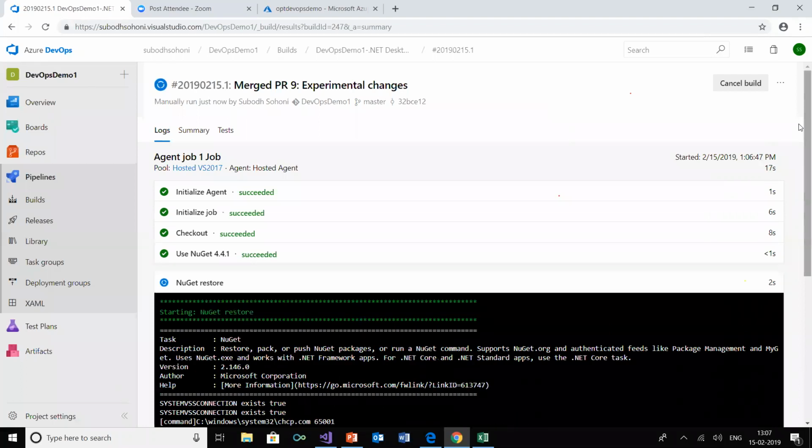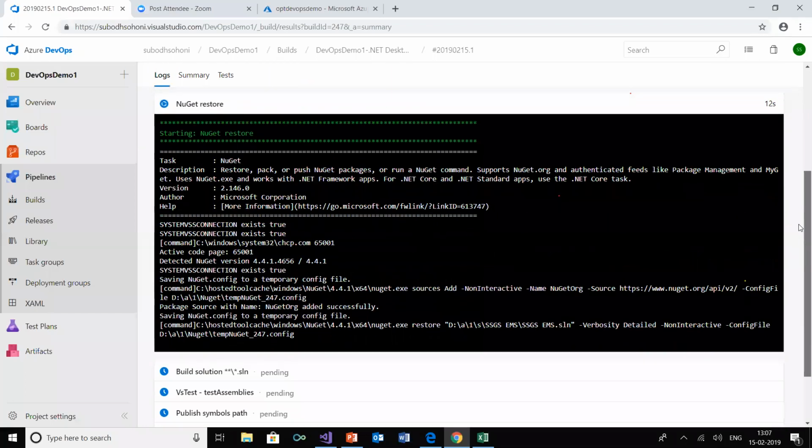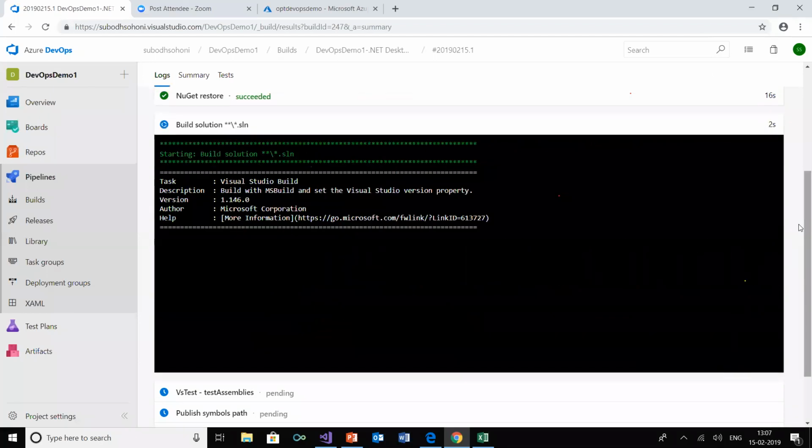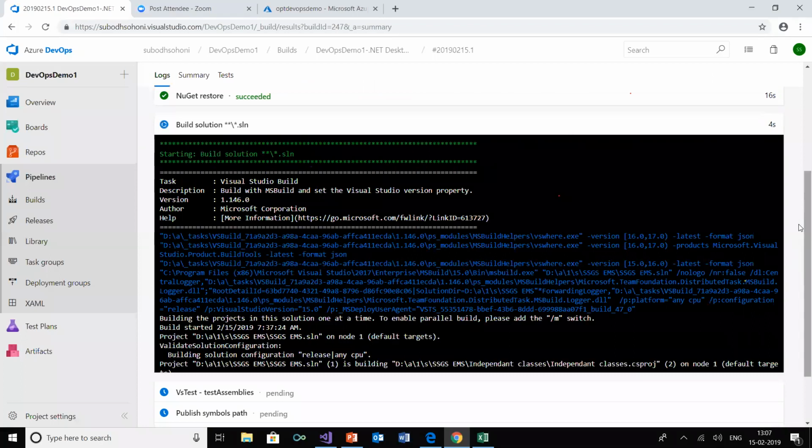It will restore the NuGet packages as was configured in the project. So this is how, step by step, those steps which we had in the build definition or the pipeline are going to get executed, and the output of that will be available to us to view in the console.